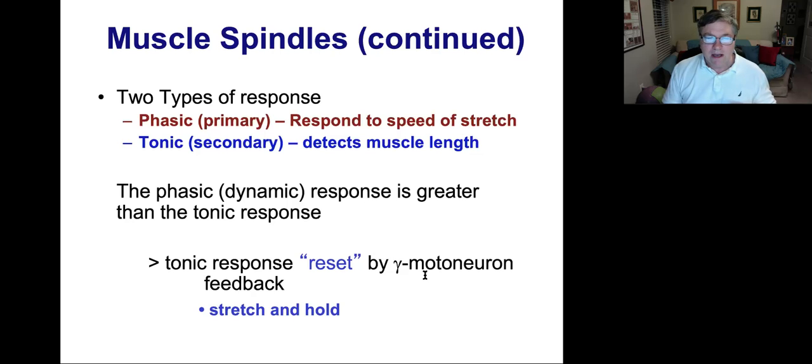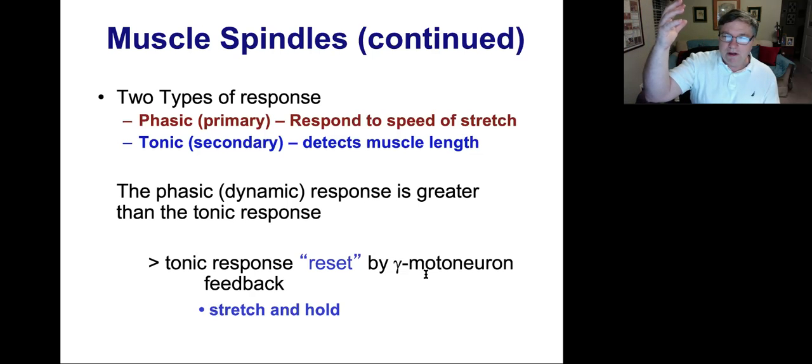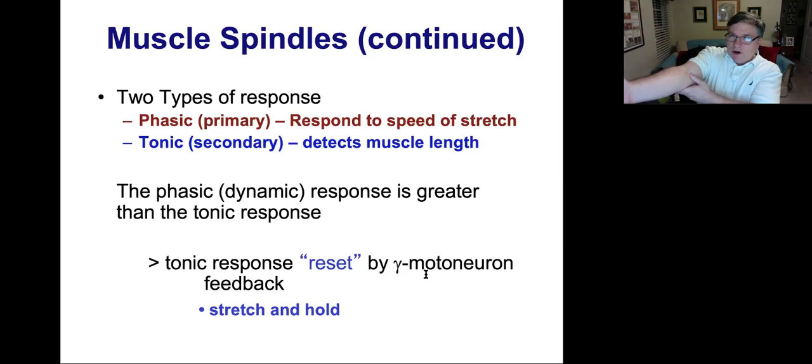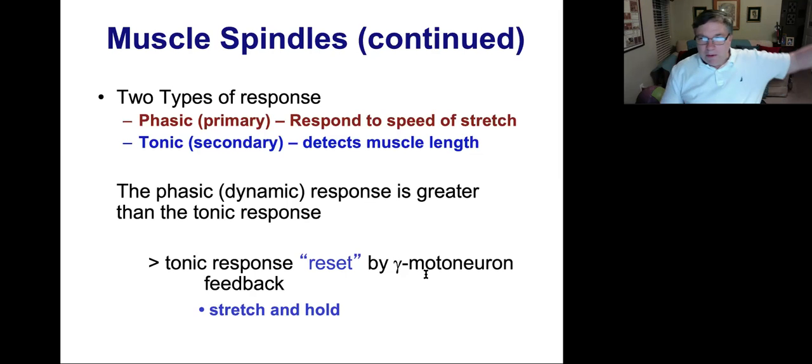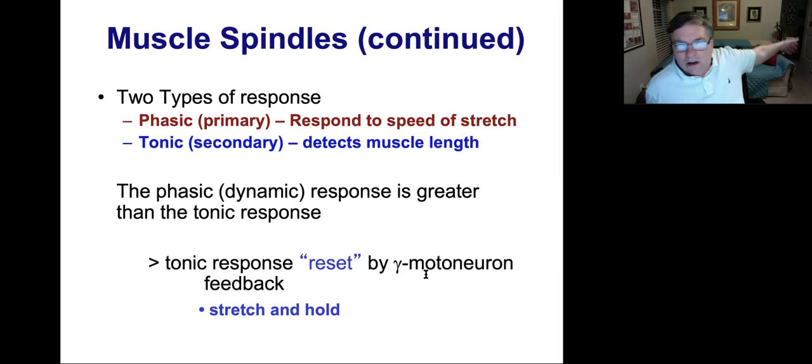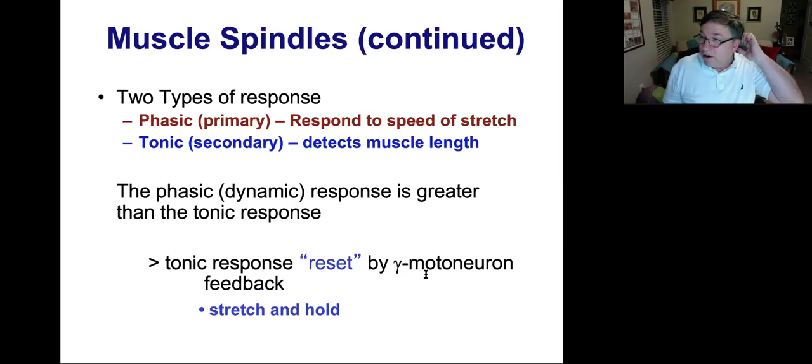The tonic response can get reset by the gamma motor neuron system. So let's say I'm moving slowly and I stop. That's probably going to reset those muscle spindles as the movement stops. We can take advantage of this by moving slowly or kind of stretch and hold when we're trying to get more flexible. Maybe we're working on our shoulder, or maybe we're stretching the hamstrings, for example. So you want that slow stretch instead of a fast stretch. All that a fast stretch is going to do is trigger the muscle spindles to produce that stretch reflex.